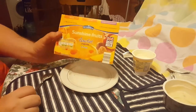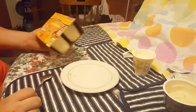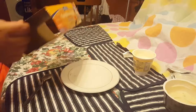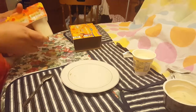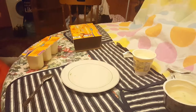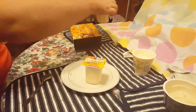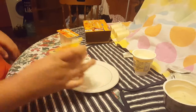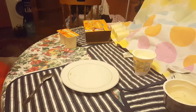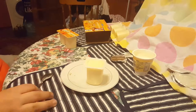Hang on, put it down. I can't focus on it. There we go. You can talk now. So, if we start with these yogurts, we won't stop. That's the problem. You can't stop. They're all in one row, aren't they? We'll give you 3 each, and we're going to eat 6 of them. We're probably going to do that after. Because it's nice and nutty.